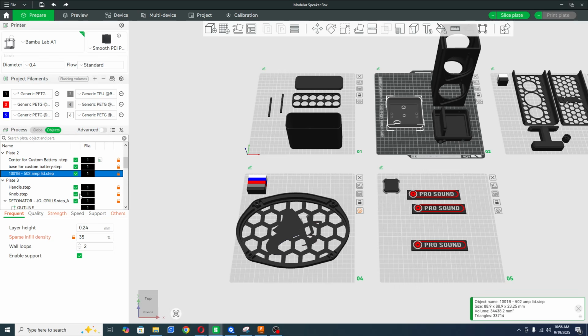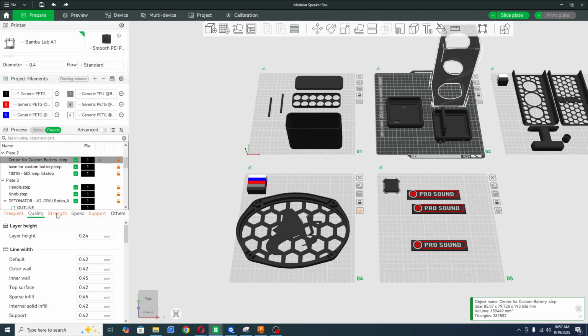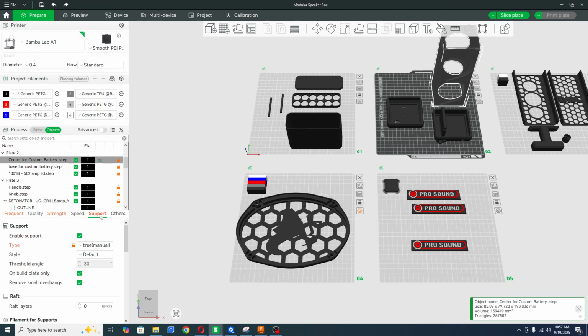This one uses 2 walls, 35% infill, whereas this one uses 3 walls, 20% infill. You can change all your settings right here for each object instead of having to change it for every object in your build space. Like this one has a few supports, whereas these don't. Just things like that. It's the basics of Bambu Studio.